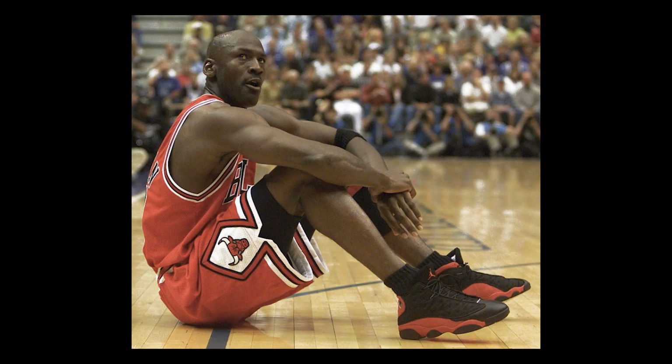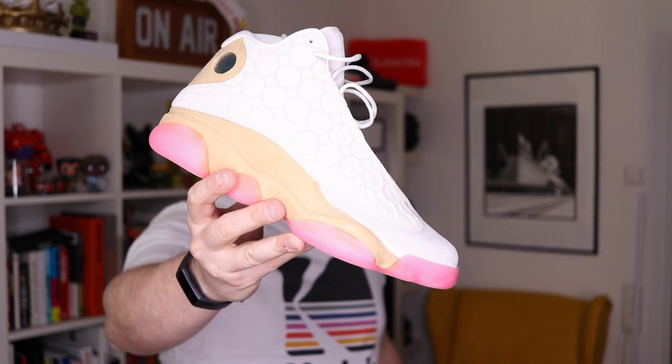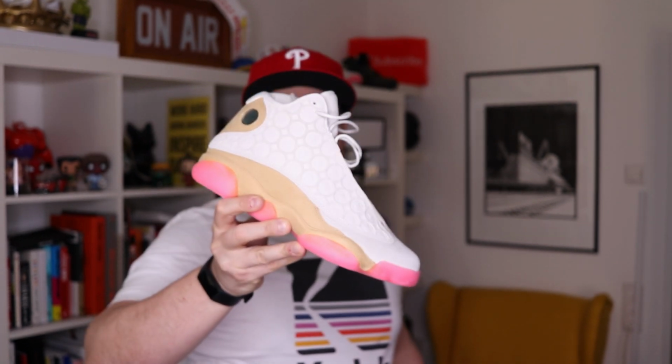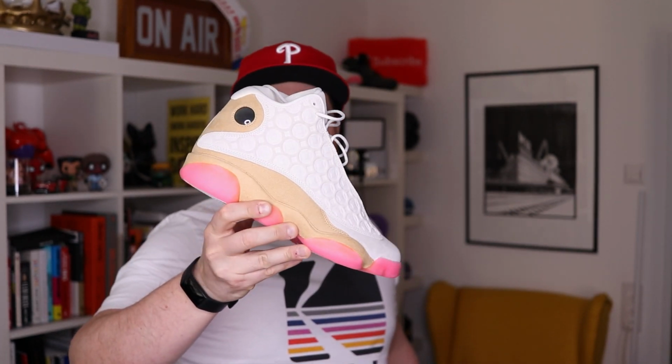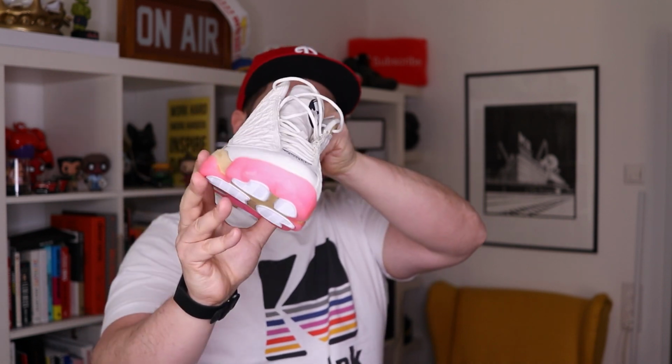This is the last shoe worn by Jordan before he retired again for the second time. Jordan would return later on to play for the Wizards in Washington in 2002. He was wearing the Jordan 17, I think, but this is irrelevant for now. Now the Model 13, I have them in the Chinese New Year colorway, crazy shoe. Nike creates shoes to celebrate the Chinese New Year every time, and these Jordans were so unpopular that they ended up in the outlet. I love the pink, fantastic color. If you know me, you probably know that I love pink.